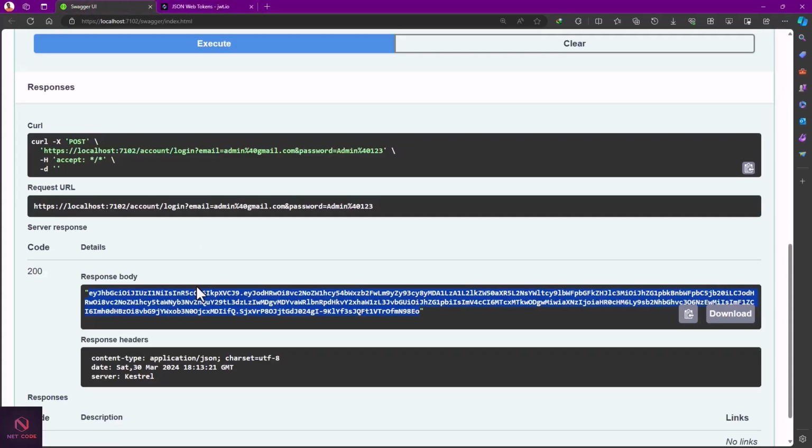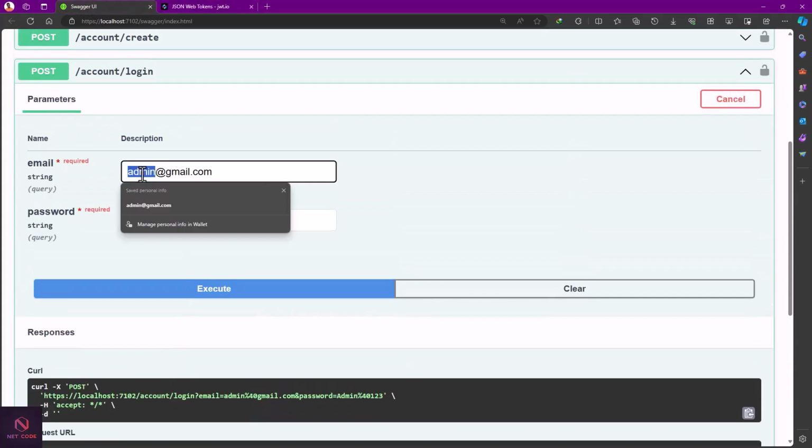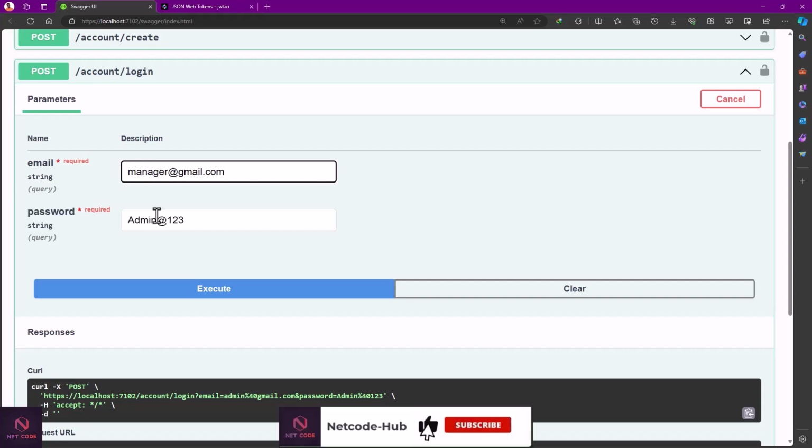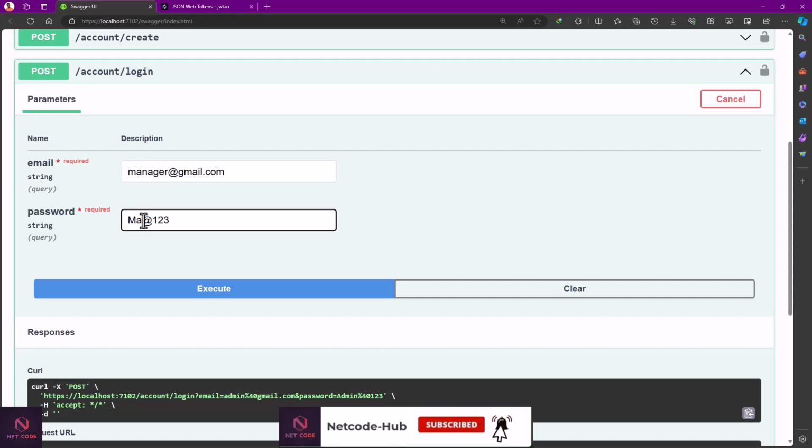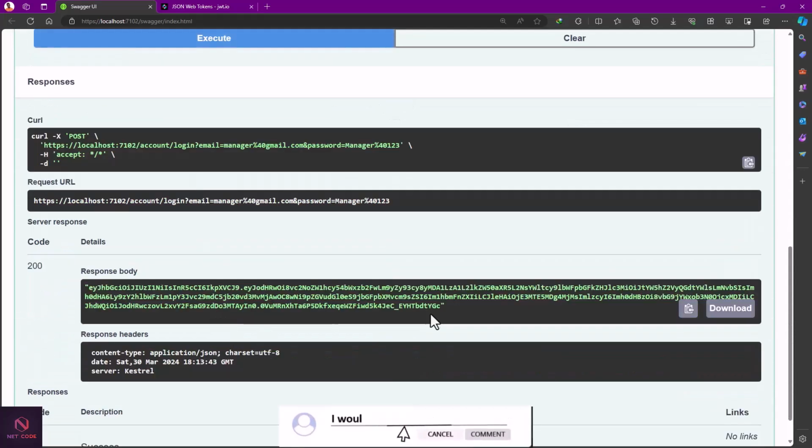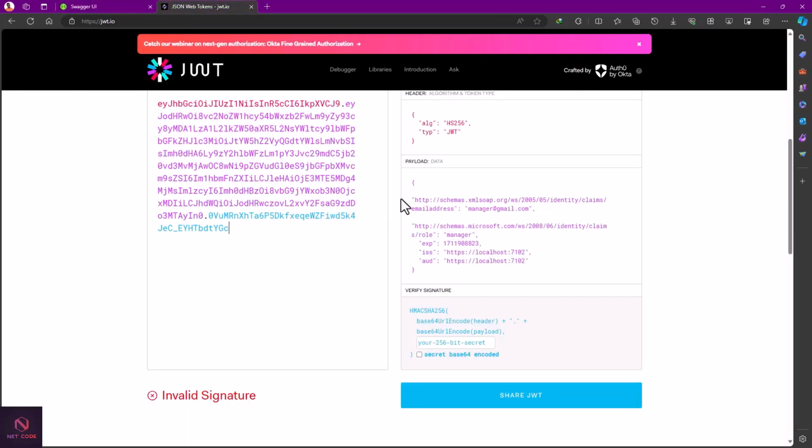Let's check the last one, and that is the manager. Click on execute. We have the same thing. So let's grab this again, then let's check it out. And we see it is still manager. So you can see that each of the users that has been created has their own role, isn't it? Yes. So we can now go ahead and implement this.